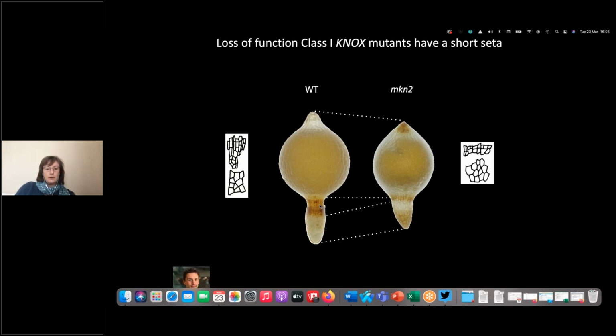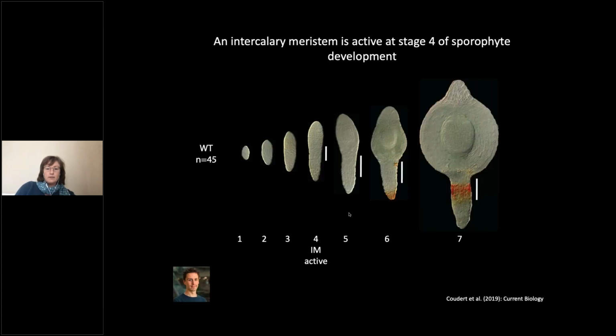However, sporophyte development is not very well characterized in mosses, so we first staged development on the basis of some morphological markers. Next slide, please, Geraint. We did this by dissecting a lot of developing embryos out of the mother plant and classifying them on the basis of some consistent morphological markers that they had. So starting from the left in stage 1, there's an apical cell at the top and the bottom of this embryo, which elongates the top to bottom axis of the embryo, and that's the marker for stage 1.